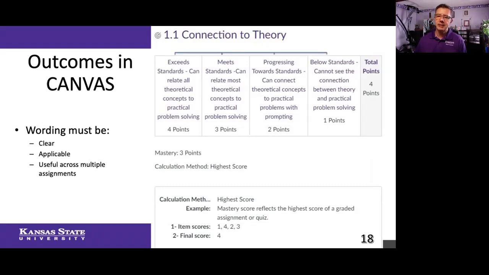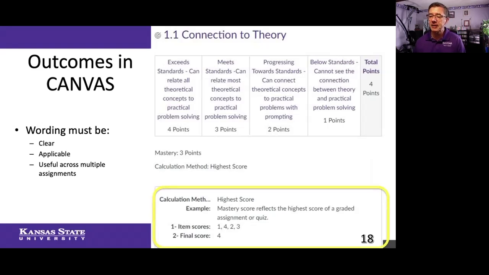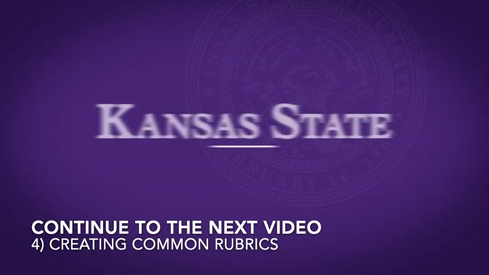Thinking ahead to analysis, we found it useful that all outcomes in a program's process use the same number of achievement categories. This consistency makes it easier to understand and compare achievement across outcomes. When creating outcomes, below the achievement differentiation is a selection for calculation method. Our university usually selects highest score. Canvas keeps track of every score that is obtained each time the outcome is used, so calculations are achieved outside of Canvas.